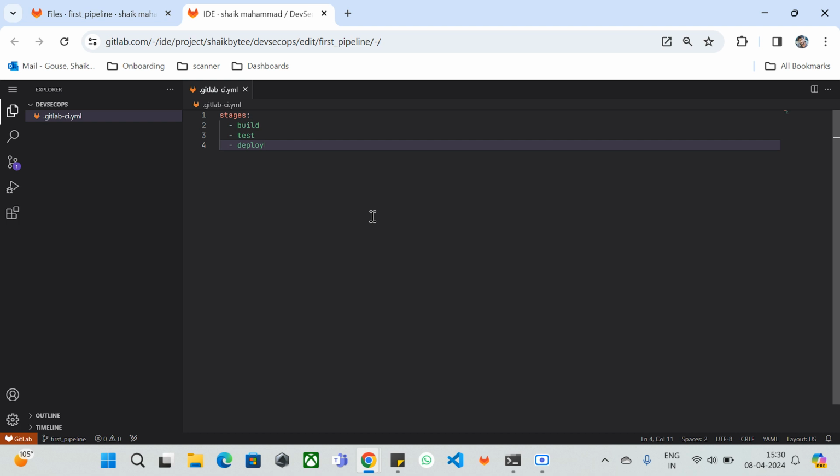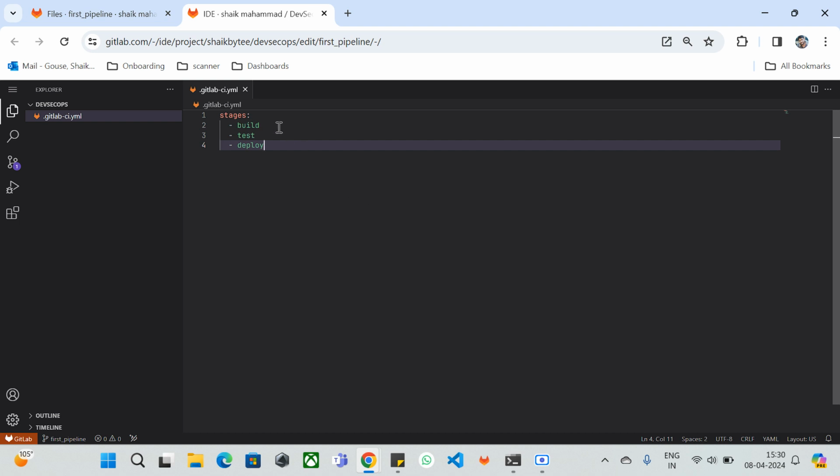Since we don't have any source code, we are simply running the three stages. We are not calling any source code. It's just a skeleton of the GitLab CI YAML file. You don't need to worry about other things. We'll look into how we can bring the source code into our CI/CD, build it, test it, and deploy it in a coming session. But I want you to understand the basics of how we can create the GitLab CI YAML file from scratch by following the GitLab keywords.